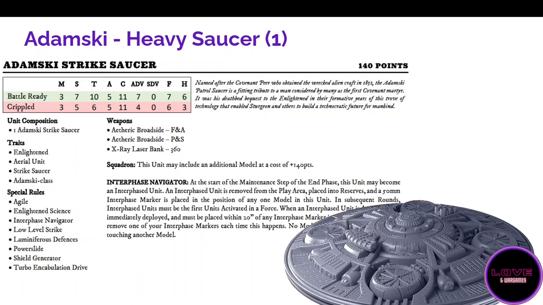This thing has armor 5, citadel 11, so it looks like it will melt like paper under enemy firepower, and spoiler, yes it will. It does have Luminiferous Defense 4, so you get 4 rolls of defense against many weapons, and shield generator, so it means that you do need dedicated firepower or it will just bounce off of him. But if the enemy does get some dedicated firepower pointed at these guys and the other saucers, which have a similar stat line, then the Adamski is for sure going to go down very fast.